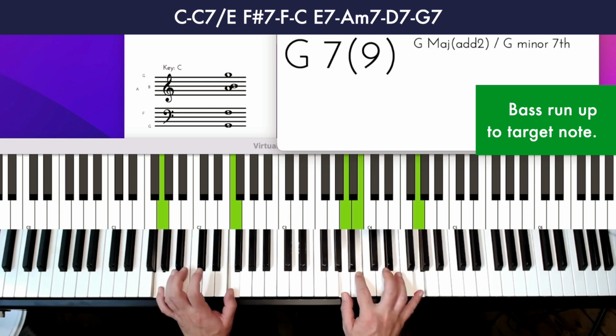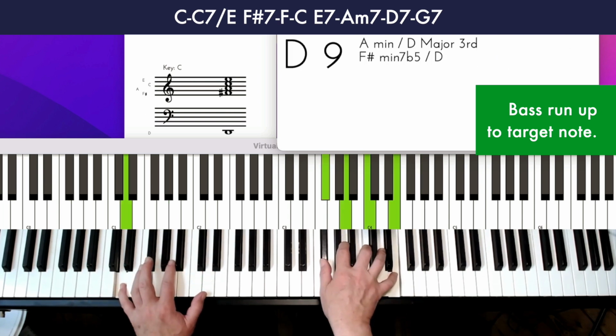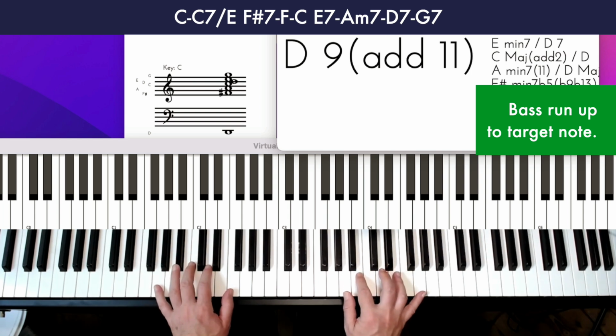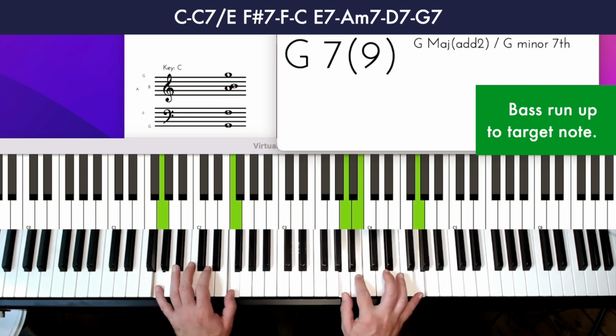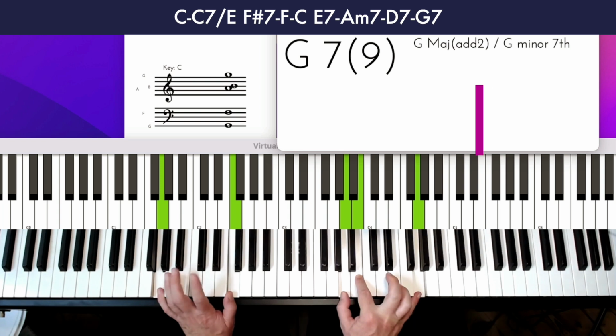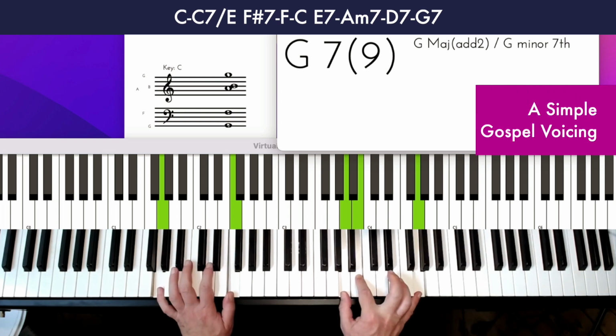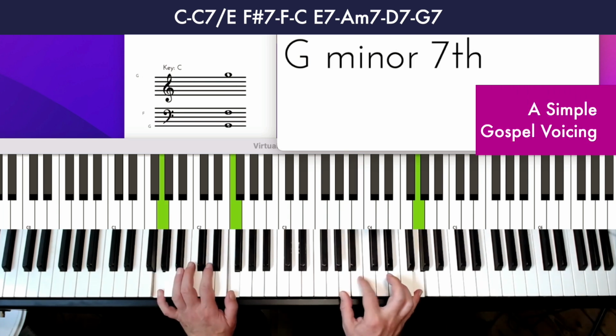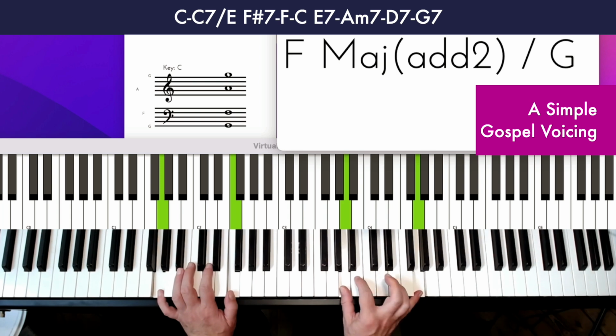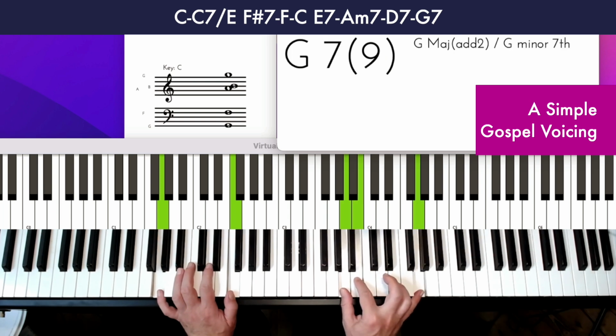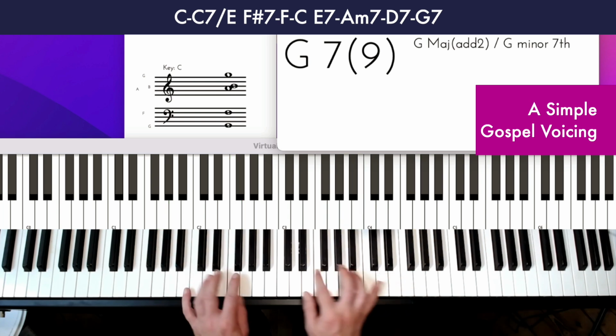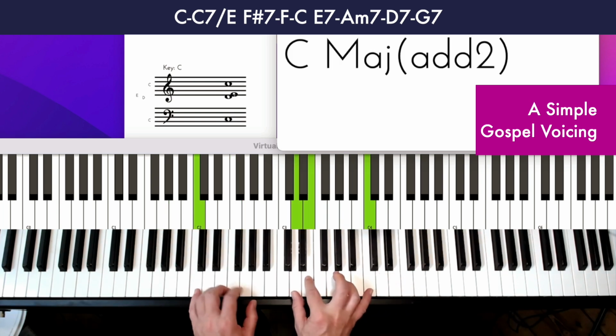Oh yeah. Here. And here we have, look at the right hand. It's a gospel-y voicing. We're at G7 and they play the 9, the major 3, and the octave. You see, when we play like in C, that would be this.